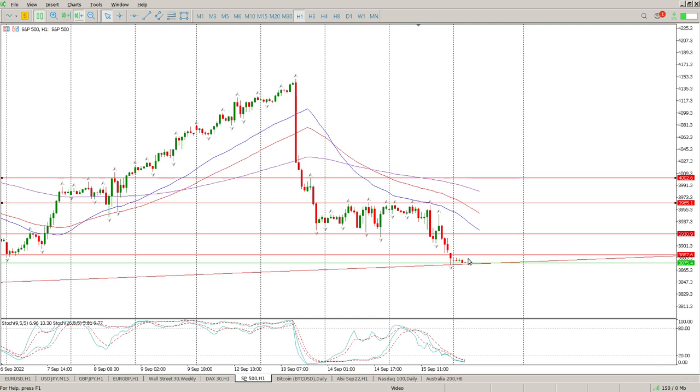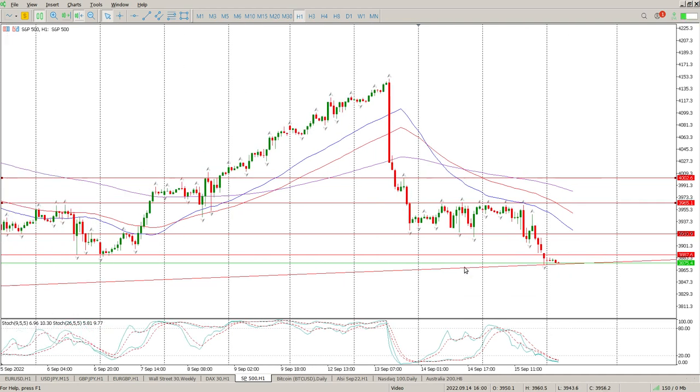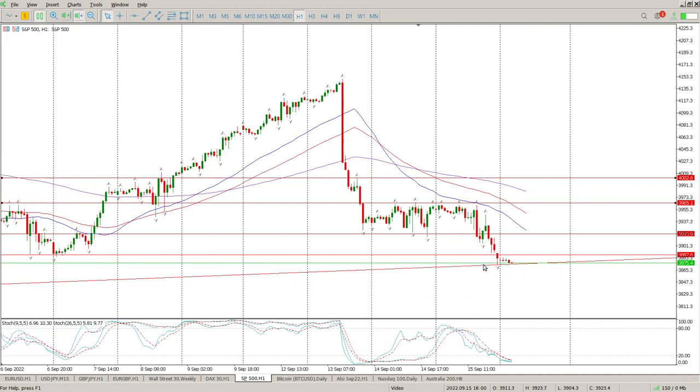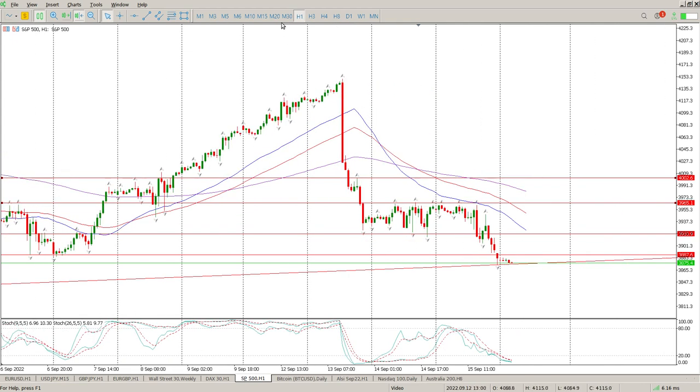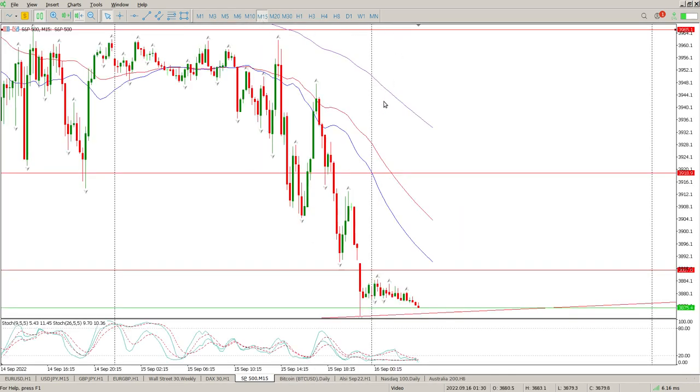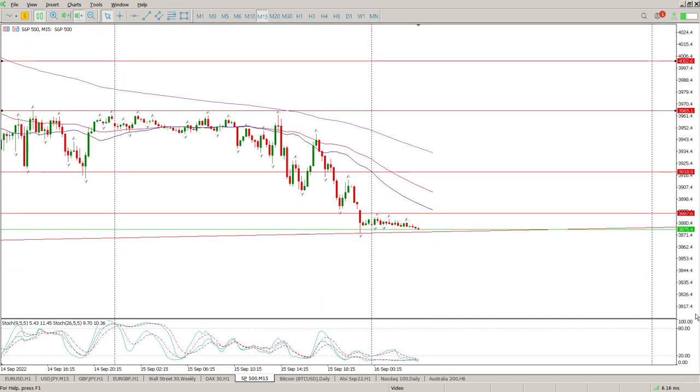And at the moment, 38.60 is the area where there is a significant amount of puts in the market. So that is their strike price. So if they get there, they're going to be making money. So expect this to just hang around here for a bit, I think, or even bounce around and get quite volatile. But for me, I'm looking at this from the 15-minute perspective.